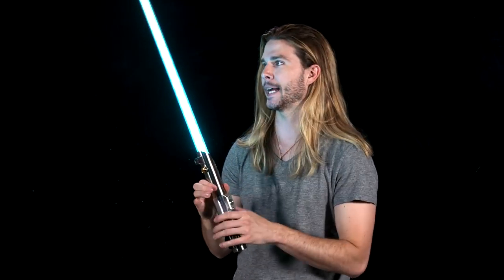A really interesting thing about a lightsaber, if it was real, is that because the blade would just be contained plasma — a gas inside of a magnetic field — it wouldn't weigh anything, or next to nothing, just a few grams. So if you've ever held a replica lightsaber, they have heft to them because the plastic bit is heavy. But if this was a real lightsaber, it would only weigh as much as the hilt, and if you were swinging it around it would feel like you just had a remote control in your hand that you could move around hyper-quick, not slow like a sword.